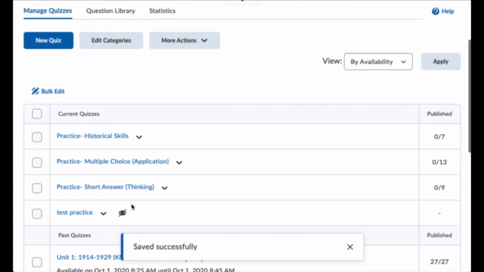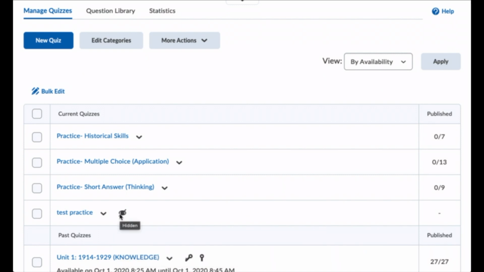So now our test is ready to go, but not ready yet because the students can't see it. So let's talk about some of the features that you can apply to better control the test experience for your students, to try and limit the potential for cheating or for dishonest behavior during a test. Now, again, you're never going to get away from the student, not necessarily trying to cheat, by having their notes next to them.